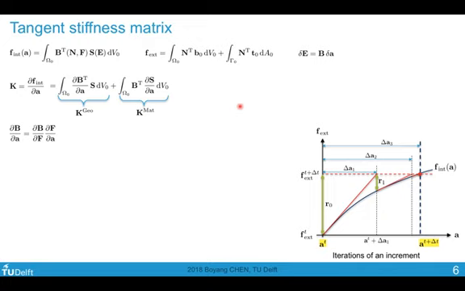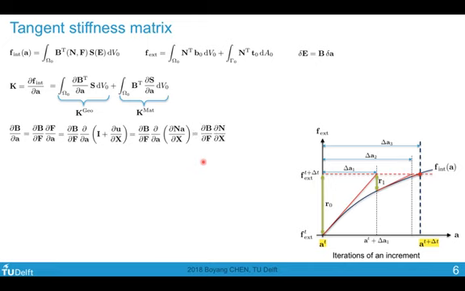We know that B is a function of N and F. Because N is our shape function matrix, it's independent of our degree of freedom. So we only have the partial derivative of B with respect to F, and then through the chain rule we have partial F over partial A. Then we can plug in the expression of F, which is I plus partial u over partial x. I is the identity matrix, it doesn't change with respect to A, so we remove it. And we plug in the expression of u in terms of shape function times the degree of freedom vector. Now N again is independent of A, so this expression can be simplified, and we obtain this one.